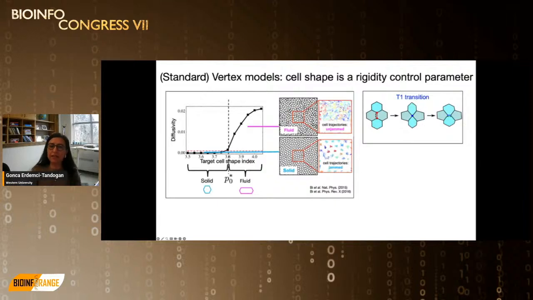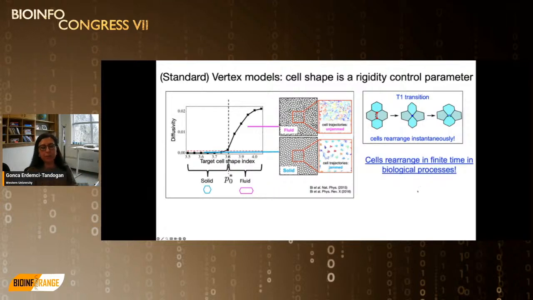This is how cells in general move in confluent environments. And in standard vertex models, in this type of simulation, T1 transitions are modeled instantaneously, meaning that at that simulation time step, while these cells are evolving, whenever this critical length is achieved, we do the flip and form a new edge, and at that time step the T1 transition happens instantaneously. However, in biological processes, during tissue formation, during embryonic development, for example, cells rearrange in a finite amount of time. Instantaneous, very quick time is not possible, as this edge needs to shrink and then form a new edge, and that takes quite a bit of time in real systems.